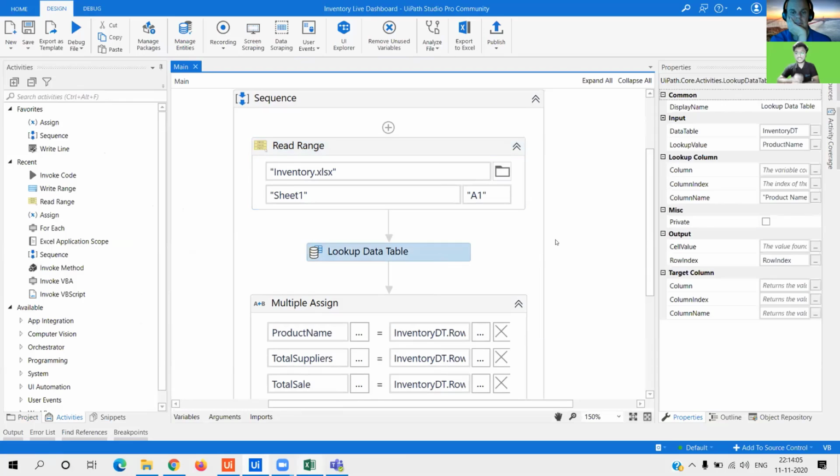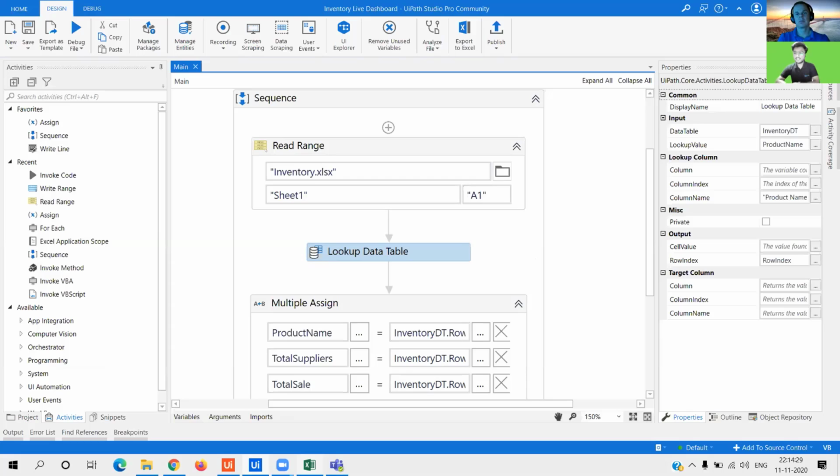Right. So as we said, we are going to search for that particular value in the Excel file. There are different ways to do it. We can use LINQ query, depending on how advanced the user is and what knowledge the user has. But I would suggest, if the user is just getting started with exploring the apps and all, just use the simple activities and go with the flow. What is there till now, right?